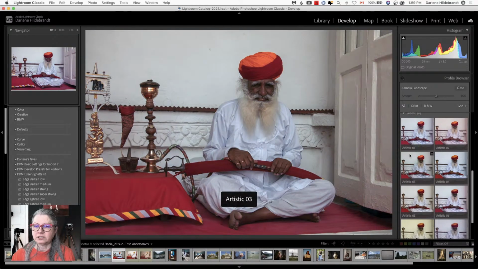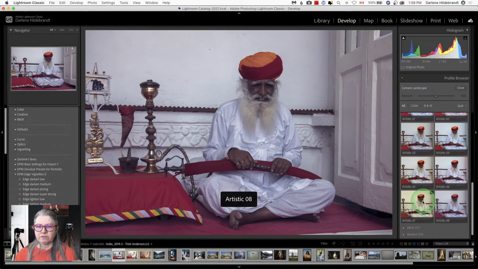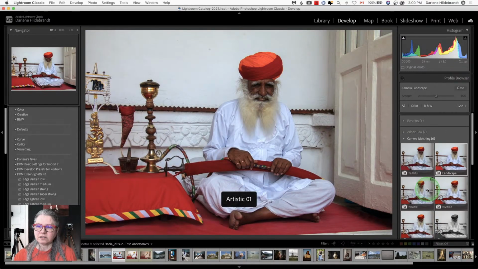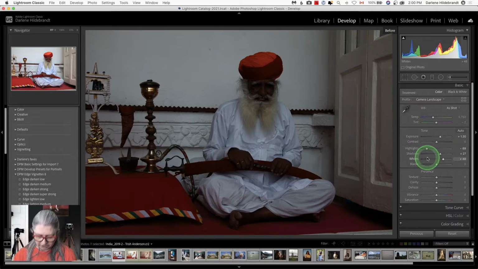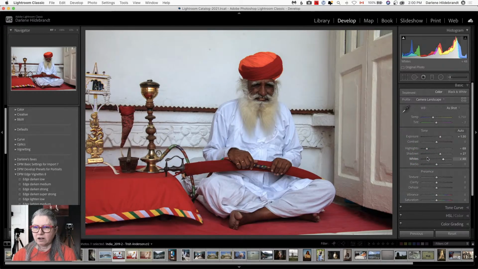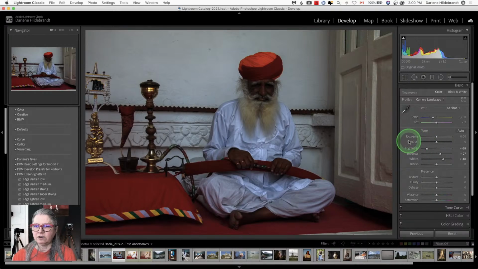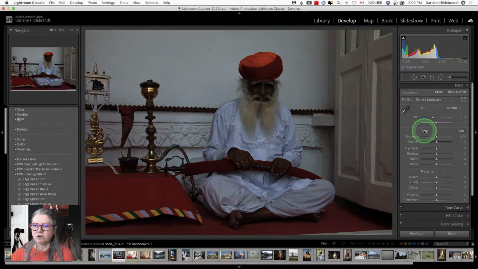You could also go down into some of these artistic ones that come with Adobe and see if any of these look good, okay? You're going to get sort of more color grading and toning, this type of thing. I prefer to do those kinds of things inside of Luminar because I have a bit more control over how that's applied, okay? Now, the original image that she shot was very dark, right? Really underexposed. And if I undo these settings, let me just undo all of these. Okay, so if I undo the settings, the first thing that I did was this whites and blacks again.